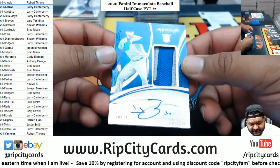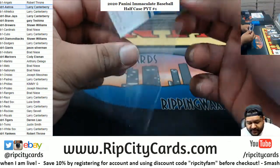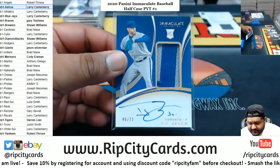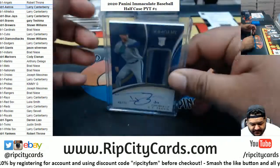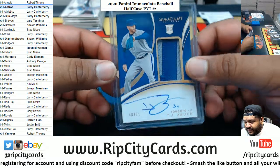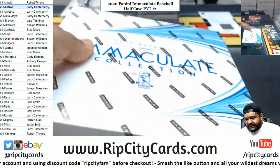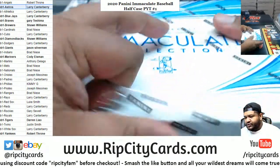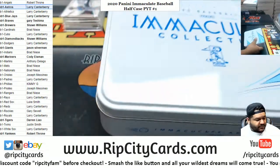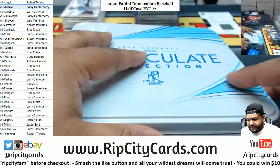Another hit for the Blue Jays — nice RPA to 71. On-card autograph there. TJ Zouk — I don't know how you pronounce that. There you go, Toronto. And the last box — box mojo. Let's see if we can turn that frown upside down, Brad, in this last box right here.